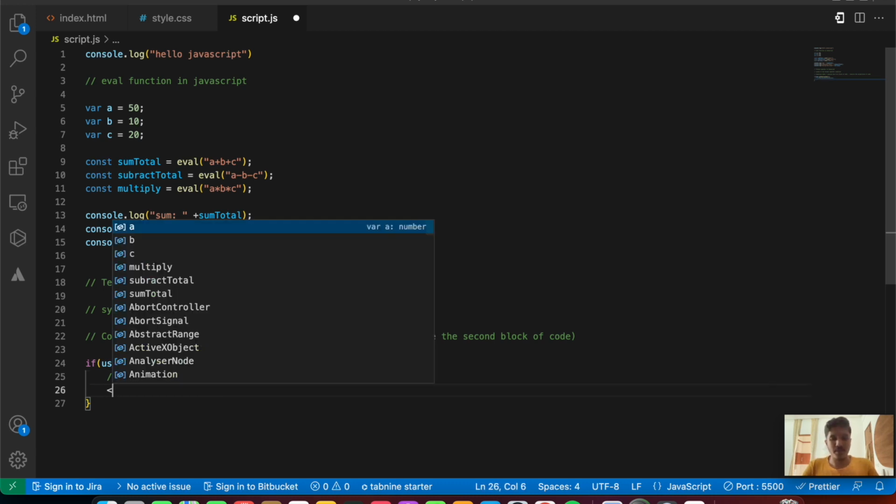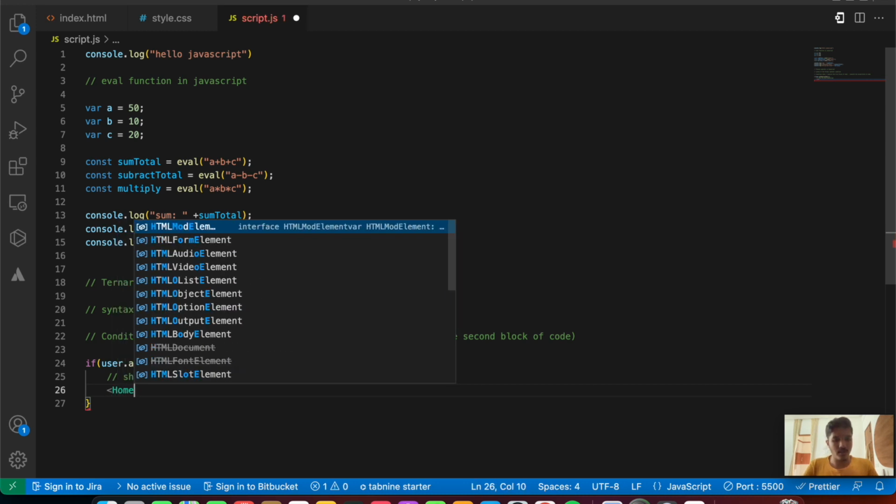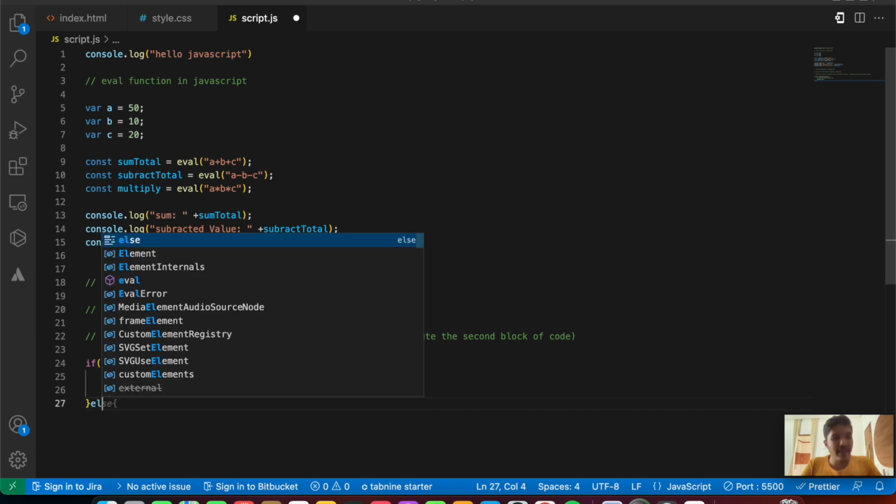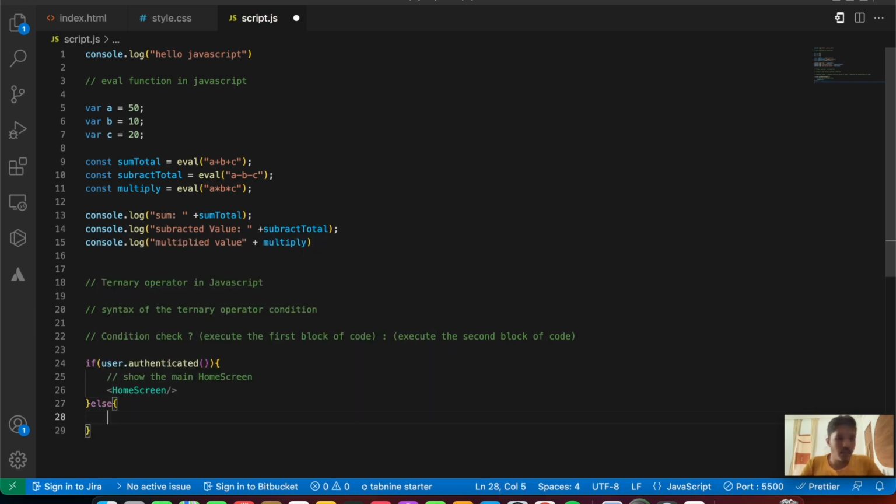Basically we'll be rendering our home screen if we have one inside our application. Else, if the user is not authenticated, it should go into the else condition. Basically it should show the login screen.